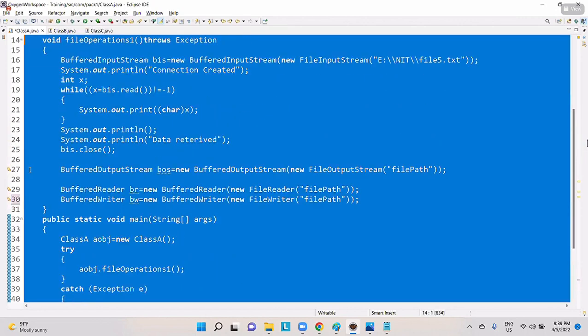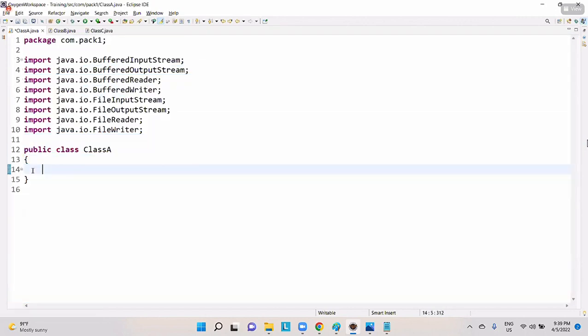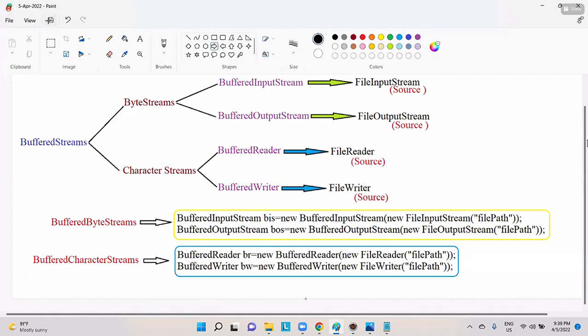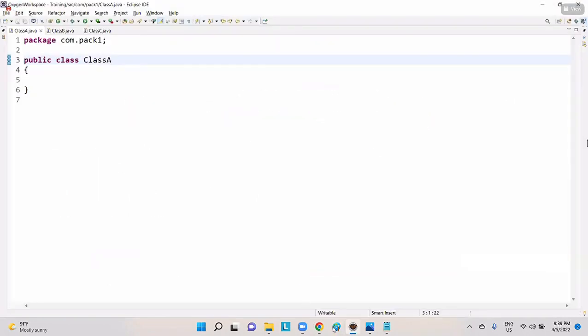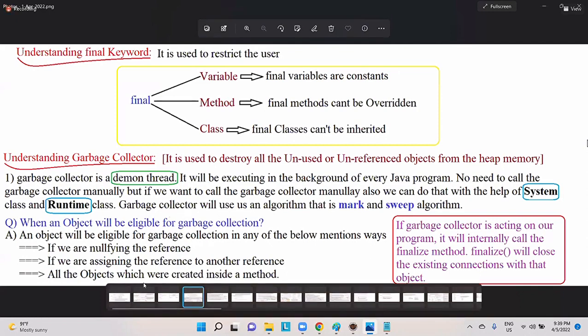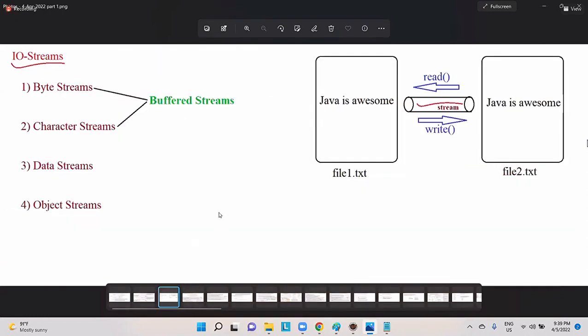Let me remove this. Just a minute. Now, let me save it. Okay. Now, guys, our next topic is, I told you there are 4 streams: byte streams, character streams, data streams, and object streams.